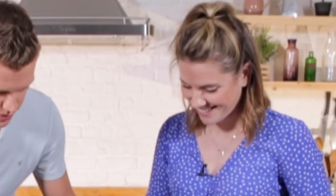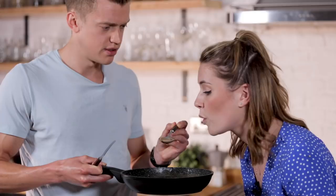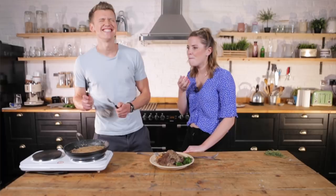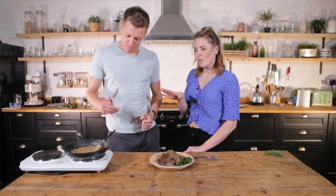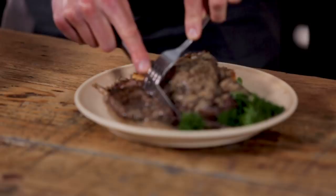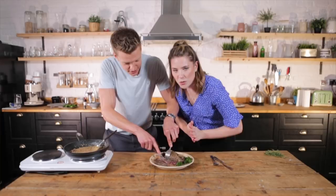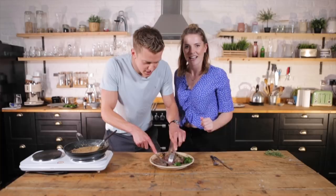Before we tuck into the steak I want to feed Kate a spoonful of my mushroom sauce. Oh I feel like I should put some seductive Stevie Wonder music over this. How was it? Are you joking? Oh my god - boom! I didn't expect there to be that much flavour - for that few ingredients, come on. That everybody is a professional chef at work.